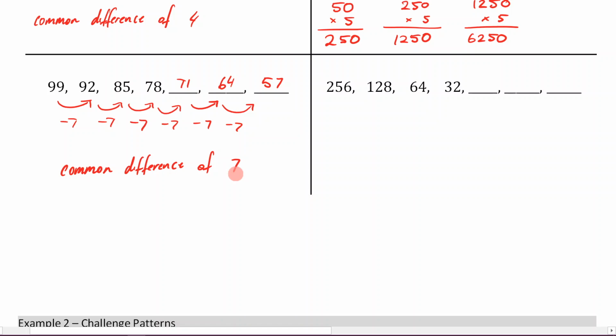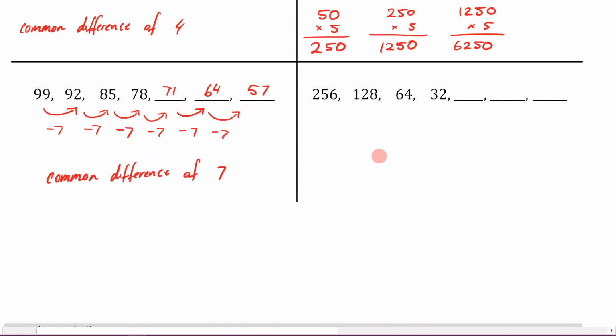All right, let's now do our last one. You might like to pause the video and see if you can answer this one for yourself. That's always a really handy trick when doing these things. You don't want to just be mindlessly watching these videos. If you are watching them, you want to make sure that you're giving it a go as well. So how about you pause the video and give it a go. All right, hopefully you gave that a go. Let's now go through it together.